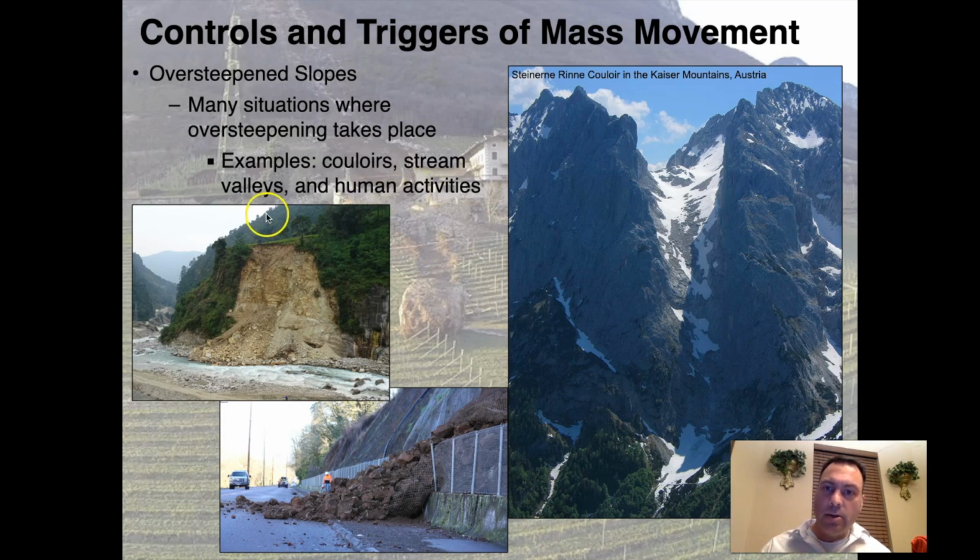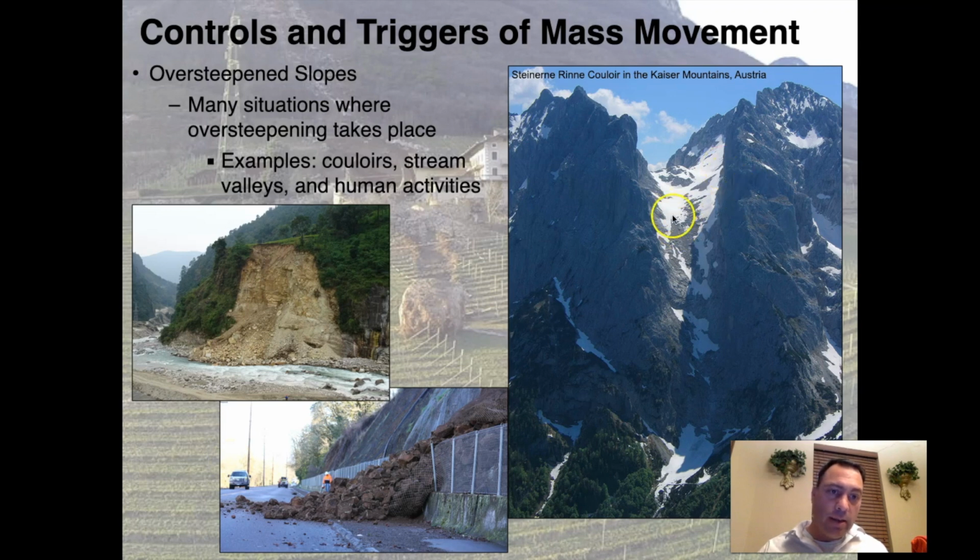So a couloir, a stream valley. In this case, the stream is coming through and undercutting and oversteepening this valley here, this canyon wall here. And so when it oversteepens, of course, gravity is going to do what gravity's going to do. It's going to pull it into the bottom of the valley, and you're going to have slope failure. Same thing is happening here, oversteepening, despite the fact that they put the fencing up over here to try to hold back the landslide. The landslide is just too strong and too heavy, and it broke through and went out onto the road. So oversteepening slopes are going to give you landslides.